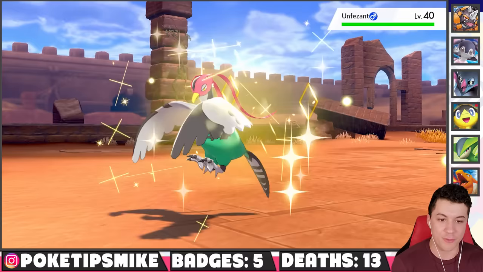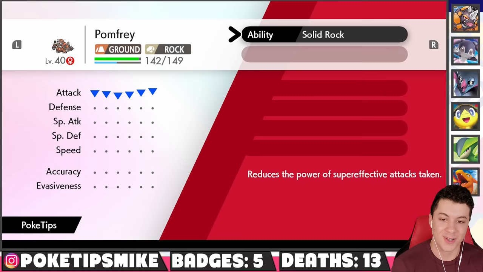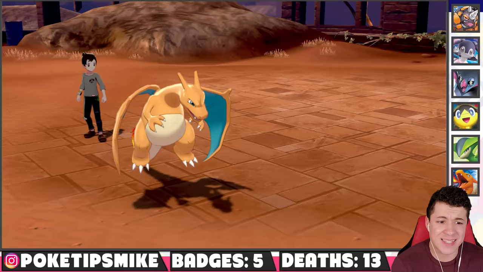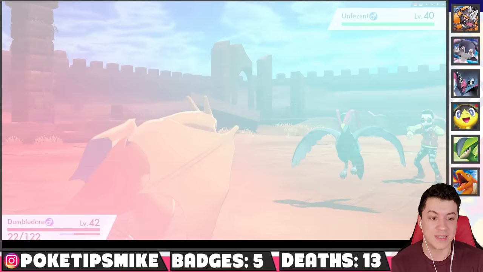Oh, this is another really good matchup for us, but my attack! Just look how low my attack is! Even though we're rocking super effective attacks, it's not gonna do anything when our attack is that low. So let's bring out Dumbledore. And you're gonna- What?! No, no, no, no, no! That is not how we are losing Dumbledore!